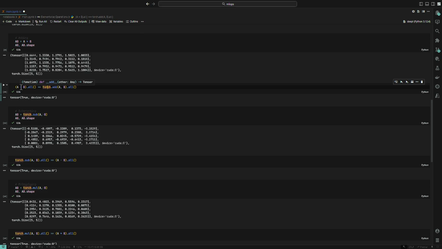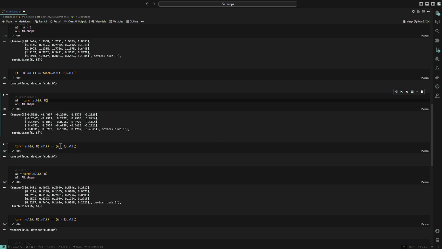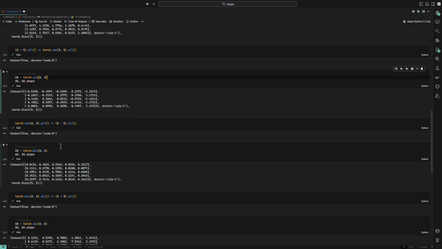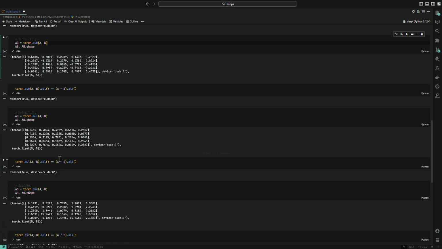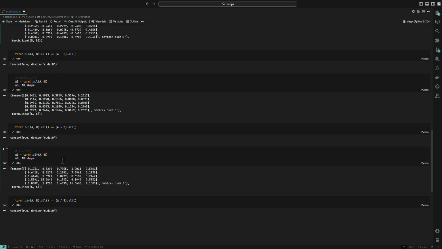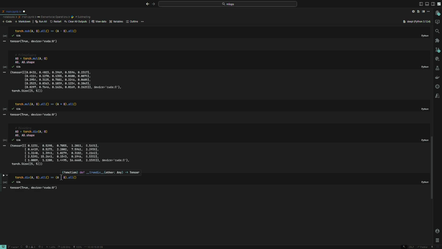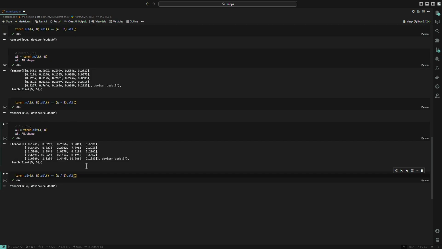So as I said, fundamentally, these syntaxes still invoke the internal methods that are the exact same thing as the global method. It's just internal, and that's why we are doing it. We can see that for subtracting as well. The minus sign invokes the internal sub method, multiplication probably invokes the mul method, and division probably invokes something like true div. Yeah, okay. This also invokes another internal method. So that's it for the element-wise operations.